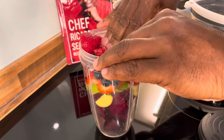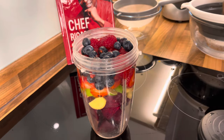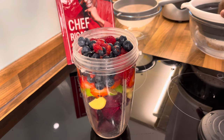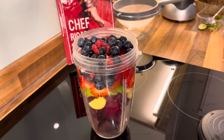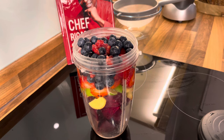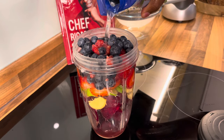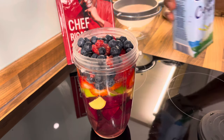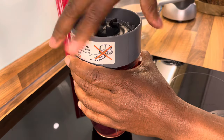Everything can work in it - this is very easy to blend. Squeeze them inside of it - that's going to be alright, it's not going to be a big issue. By the time it blends, everything will go down. Good vibes. Chef Ricardo washes his ingredients every time he uses them. I'm using organic coconut water - I'm going to put roughly about one cup of coconut water inside of it. Beautiful. You don't have to put any sugar or sweetener or honey inside of it.